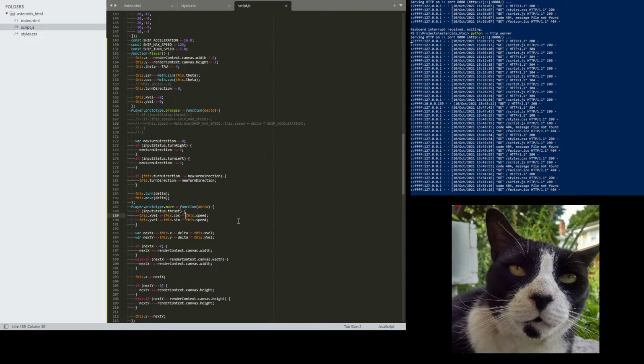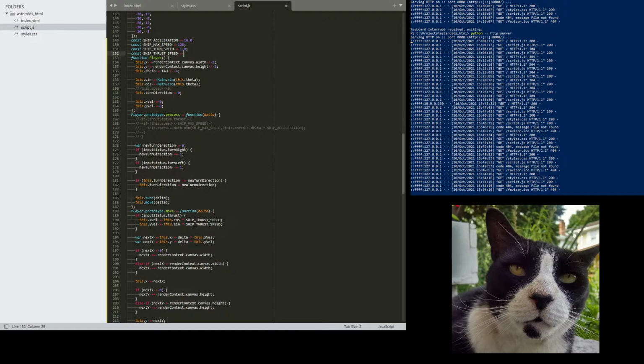We've deleted speed though, so I guess we can reintroduce this ship thrust property. This is getting all over the place. I'm going to say this is 128.